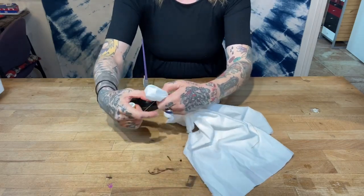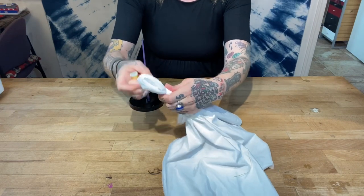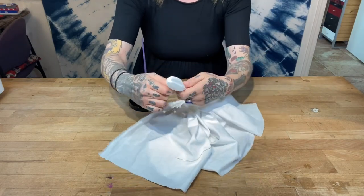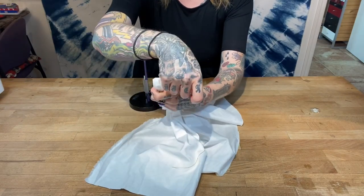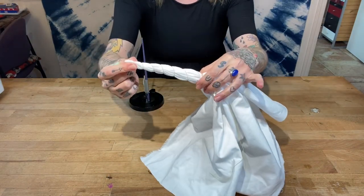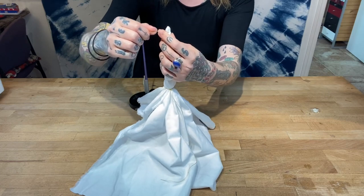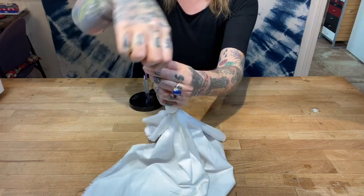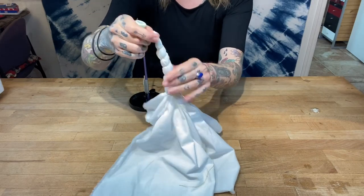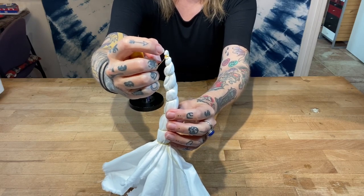As I'm going up the length of the spike I'm getting narrower and narrower because there's less and less fabric. Keep turning, keep adjusting your pleats — notice if you've got a lumpy part with too much fabric turned towards the inside. Keep spiraling around right up to the top, keep pulling it a little bit tighter, again not tight enough to break the thread. You've got a nice unicorn horn spiral. When you get right up to the top, just a few millimeters away, wrap the thread really tightly about five or six times and snug that up. That little white piece right on the top is going to wind up being the spider sitting in the center of her web.